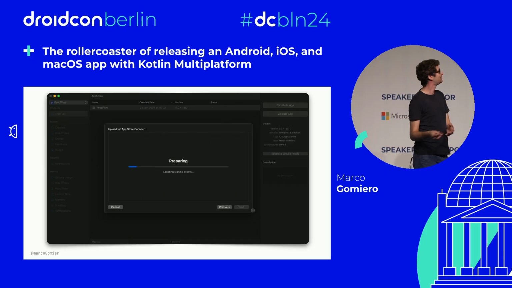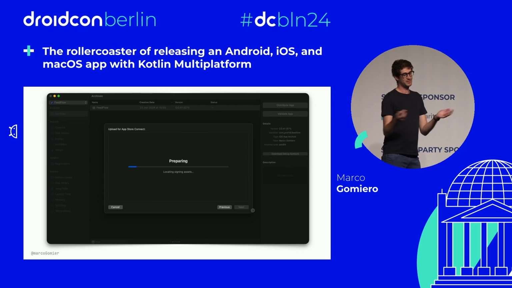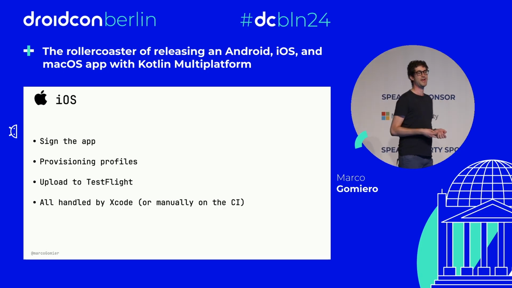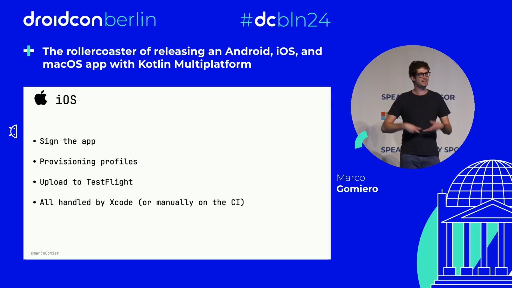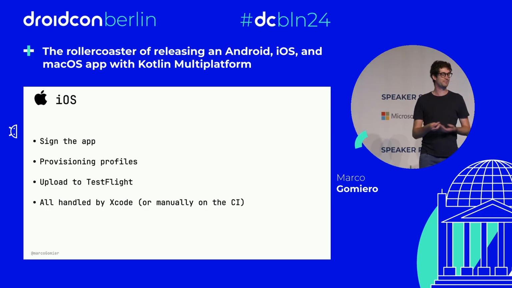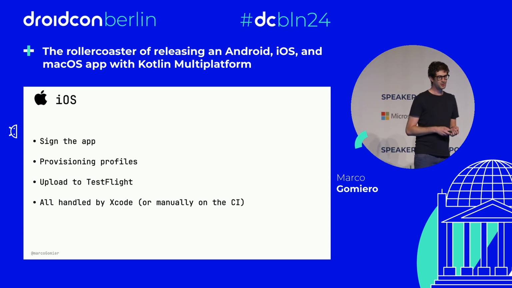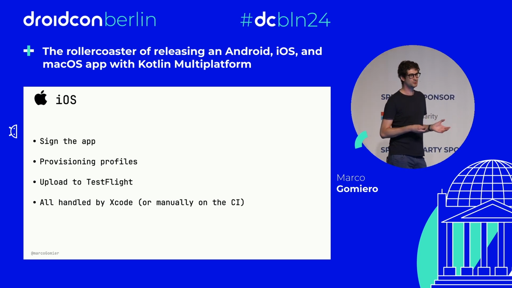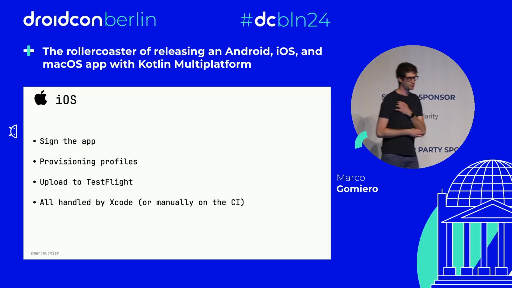Sometimes you just get stuck at this loader and you don't know what it's doing. It's like the Windows update. It's going forever, and you don't know what's happening. But yeah, it's useful because you don't have to care about creating a certificate, uploading it, handling the provisioning profile, stuff like that. Everything is handled automatically for you. Of course, if you're not using Xcode, if you're doing it manually or on the CI, you have to handle it manually. So very similar to Android, a little bit of difference, but more or less those are the things that you have to do.